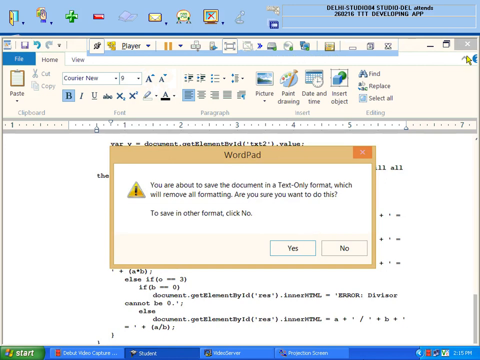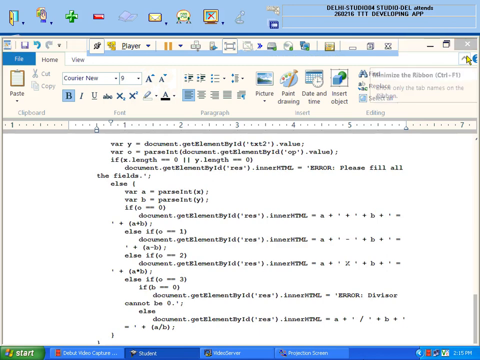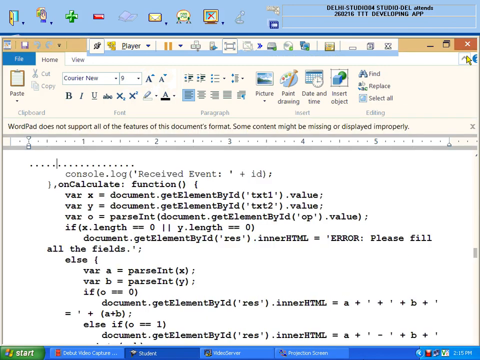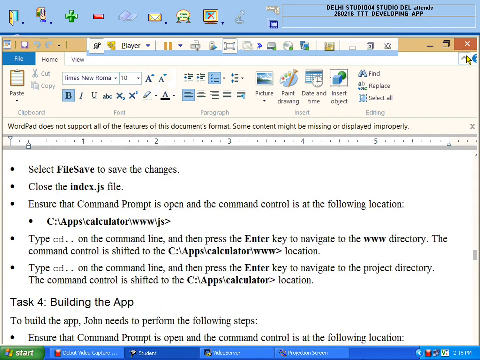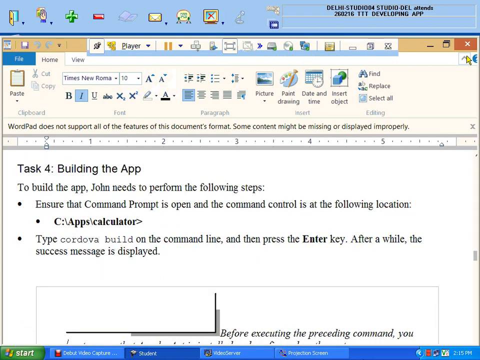Okay, so now we have made all the changes that we wanted to make in our code. Now we need to build our app.